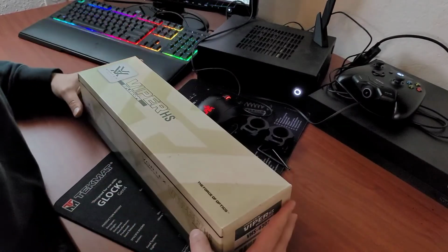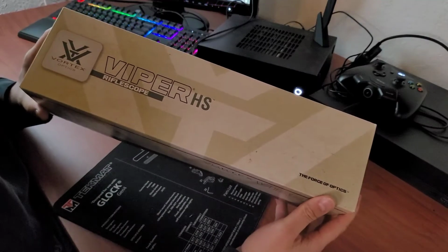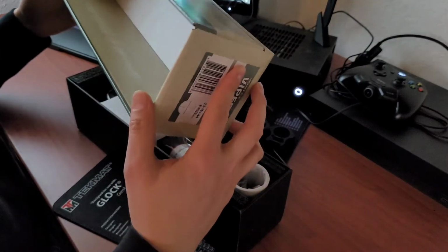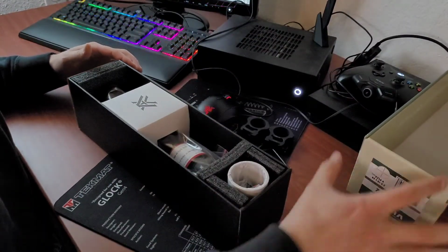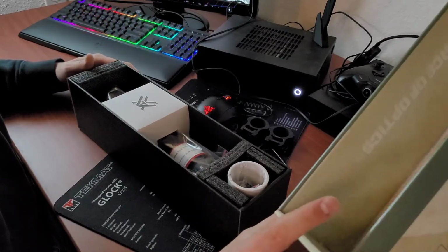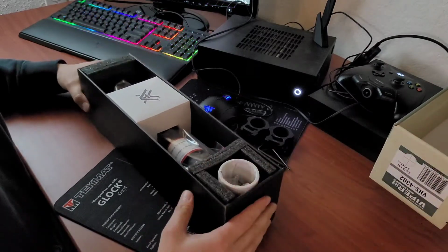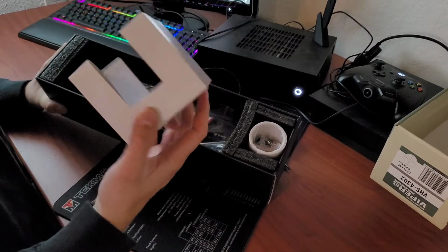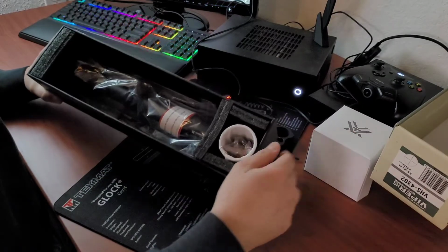All right, so here we are, Vortex Viper HS. Rifle scope just arrived in the mail today, so I'm opening this along with you guys for the first time. A little bit more durable package than their cheaper scopes, at least from what I recall. All right, so this is what you get in the box. Looks like a little scope protector for the box, so it doesn't cave in easily.